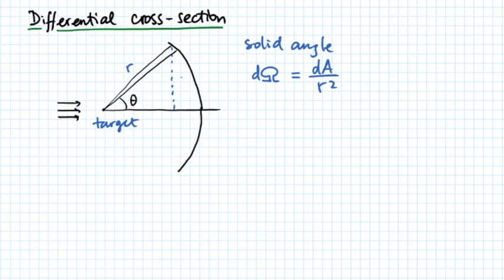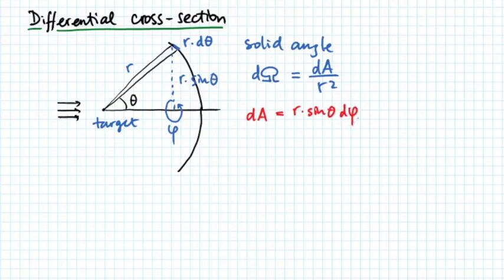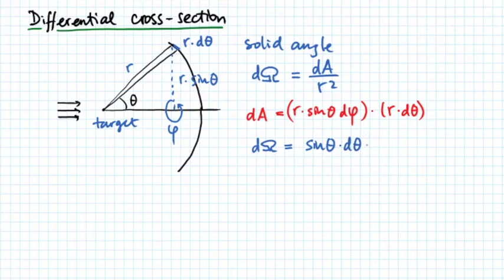on one hand, the side of this triangle r sine theta, and whatever rotation by azimuthal angle, we're using spherical coordinates, phi, and the element r times d theta. So we can write that the element of area dA will be given by r times sine theta times d phi, azimuthal angle, times the element length r d theta. In other words, the element of solid angle in spherical coordinates becomes simply sine theta times d theta, the pole angle, times d phi, the azimuthal angle, and r squared is cancelled out.